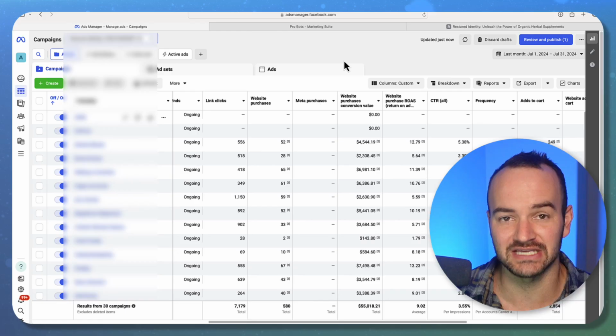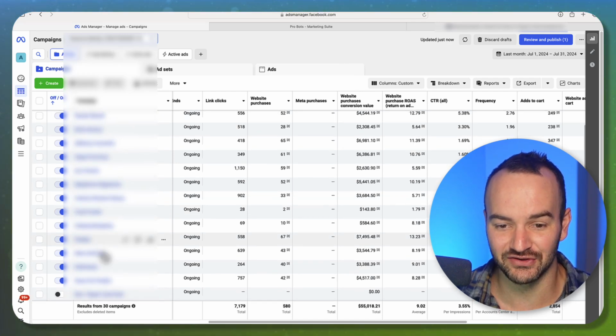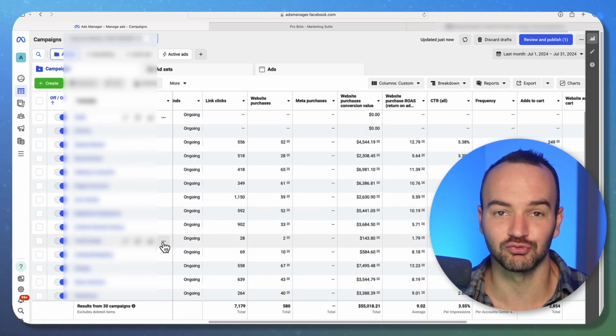And I wish there was a way that we could control this. There is a section that says budget scheduling, but it has nothing to do with that, unfortunately, for making your ad spend more during the day. Otherwise, I would just do that so that I could at least automate this process. But yes, every night I go in and I turn off every campaign, and as you can see, there's like 15 campaigns running right now.